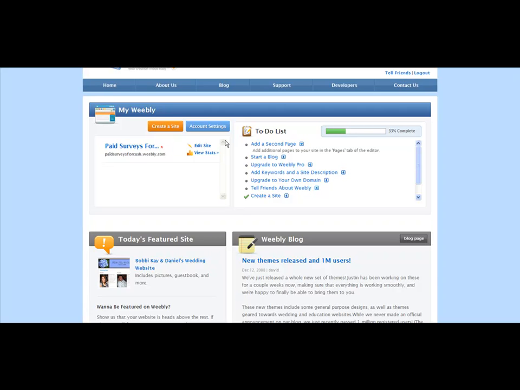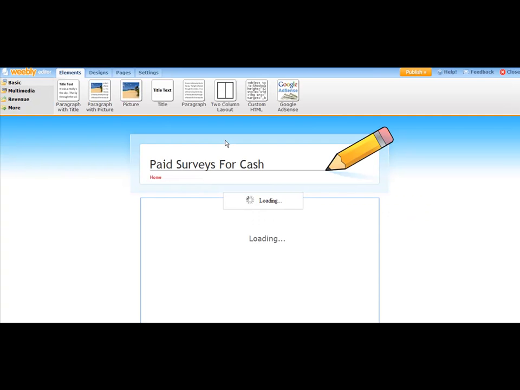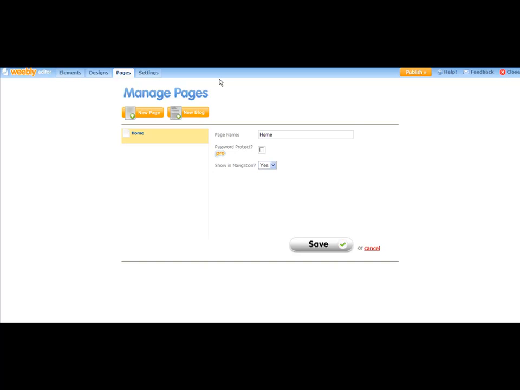I'm going to go ahead and click on edit site, and it's going to open up the website editor tool that you saw when you built your website in Weebly. So the blog is a very important step here, so make sure you follow along. The first thing you do, once you get here and you've looked over your site, is go ahead and click on pages. And then once you've clicked on pages, you're going to click on new blog. So it's very simple. Just click on new blog.